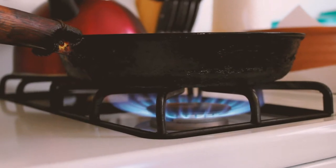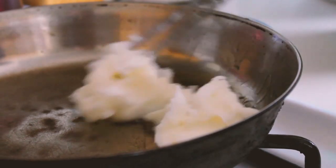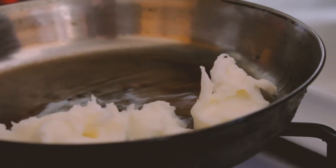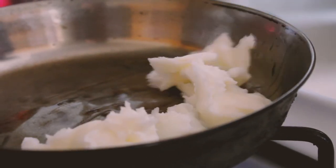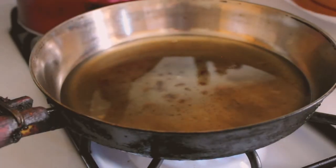With an adult, add shortening or vegetable oil into the frying pan. Once added, turn on your stove to a low-medium heat and let it heat up for 2 to 3 minutes.